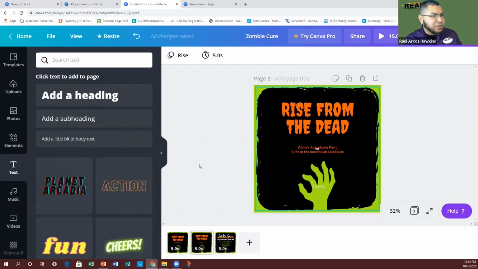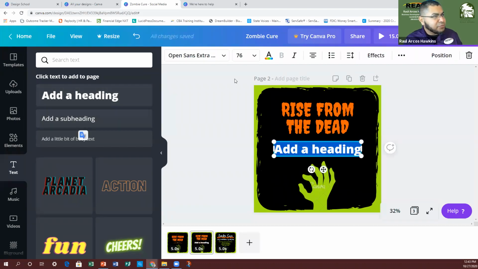The other one is the text, which I absolutely love. You do have these presettings right here that you can utilize if you need like an actual heading or a subheading or just a little bit of text. If you know what type of font you're looking for, you can type it in here. As an example, we're going to use this.